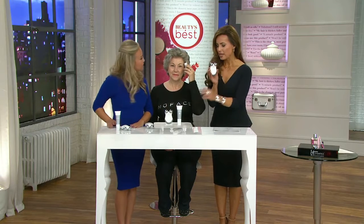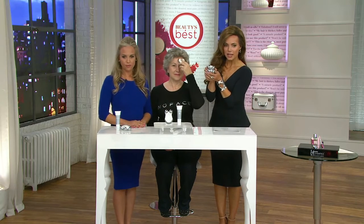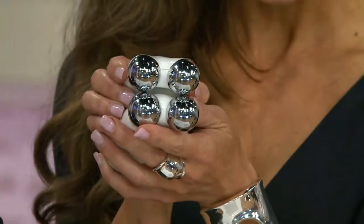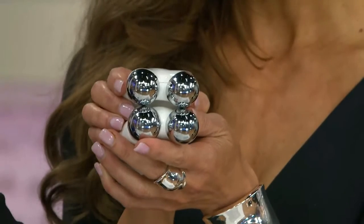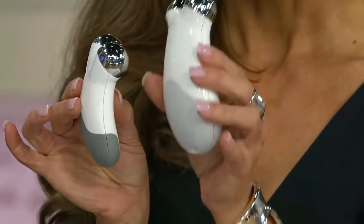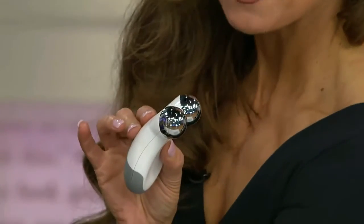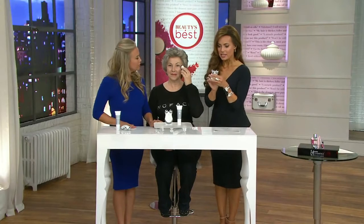So this is the mini. Yes. Now, can you hand me the full size? Absolutely. Let me just show you that it is exactly the same head as the full size. Same treatment area, same power, same size. The difference is that this has an interchangeable head, this does not. Exactly. So this is the most affordable way to get this technology.